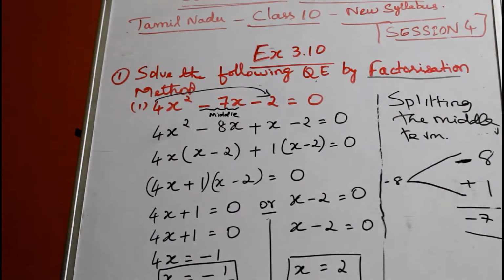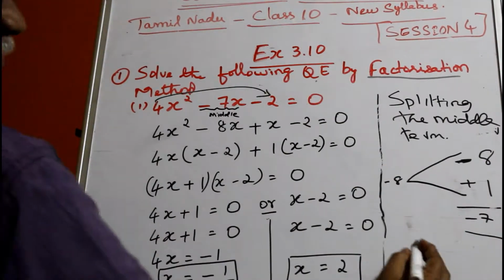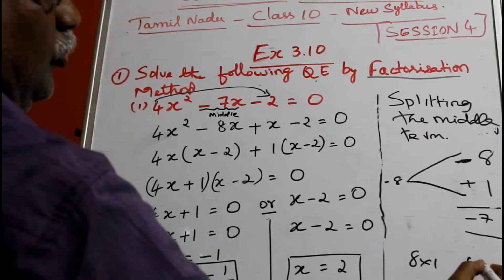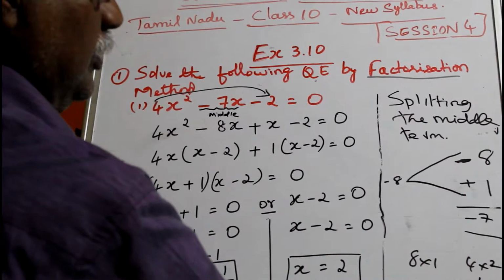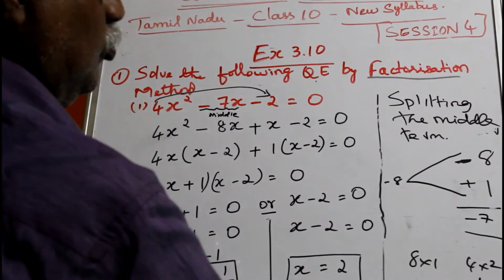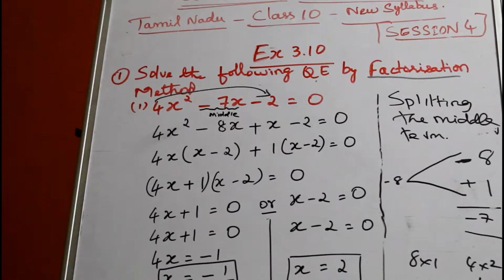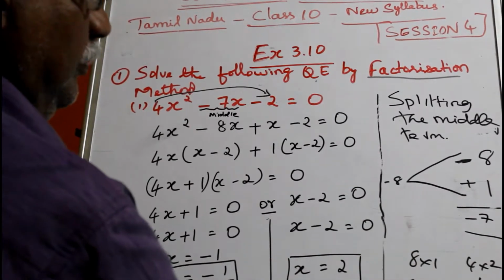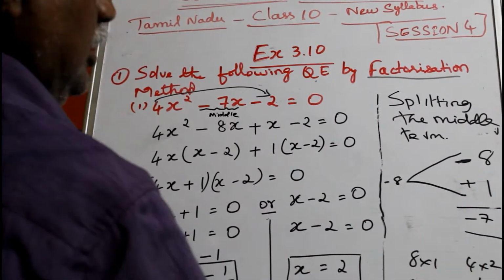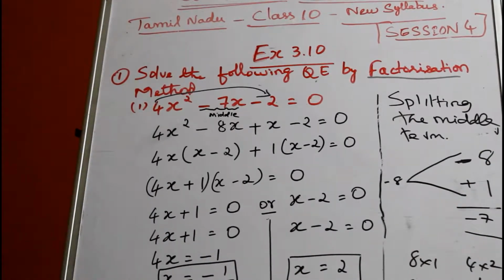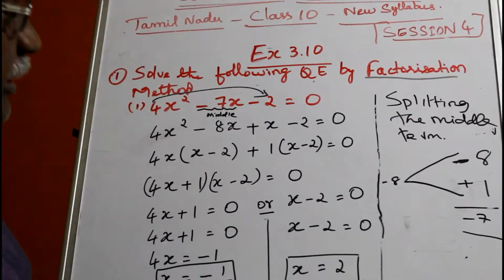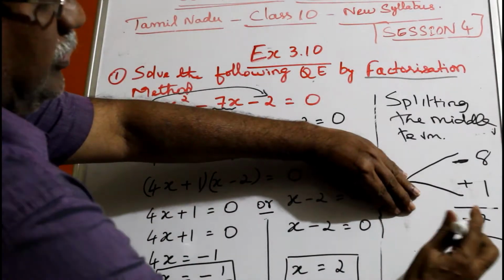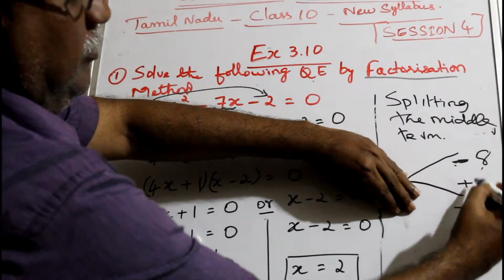Okay. So again I repeat, first you take the 8. The factors of 8 are 8 into 1 and 4 into 2. These two are called factors of 8. If you take 4, 4 plus 2 is 6, 4 minus 2 is 2. Both won't come as the middle term. But if you take 8 into 1, 8 plus 1 is 9, 8 minus 1 is 7. So just get the number 7. Then to put the signs, first you take only the factor, don't worry about the sign. To put the sign, you hide this number. While adding, you must get minus 7. So minus 8 plus 1.